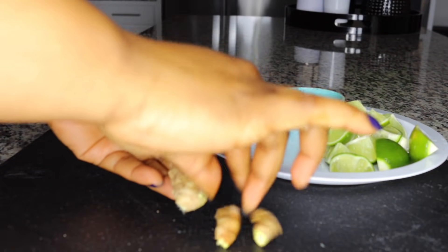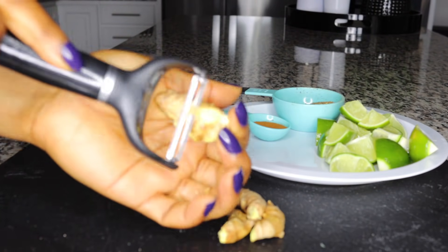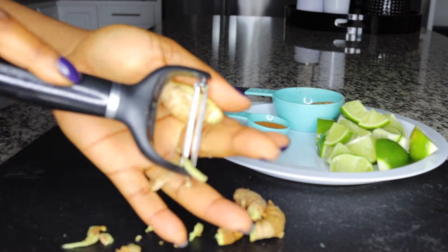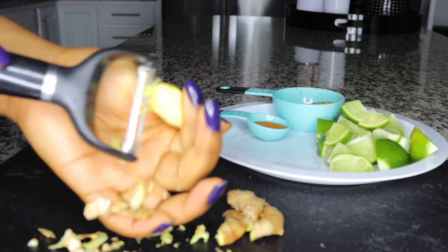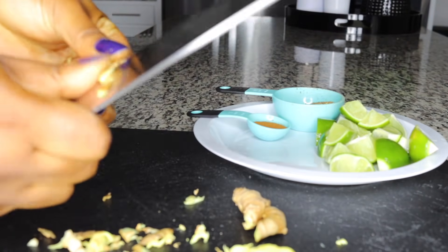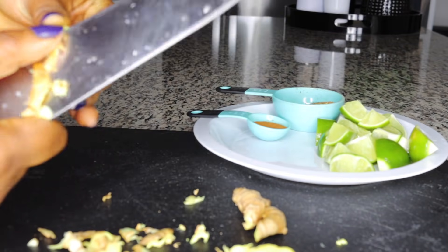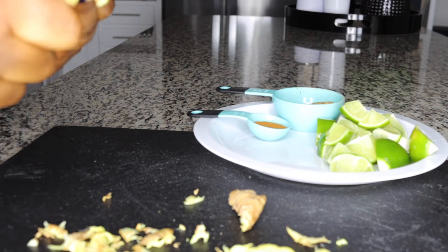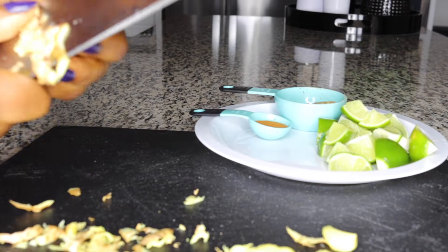The next very important ingredient is ginger. If you are not a ginger lover, you want to fall in love with ginger, as it helps to break down accumulated fats in the system. It enables your system to easily break down carbs, heavy proteins, and heavy foods. Most especially, it combats bloating and constipation — ginger should be your best friend this summer, because bloating makes your belly look big.